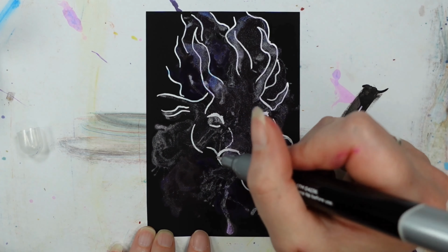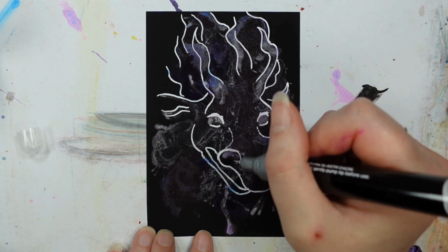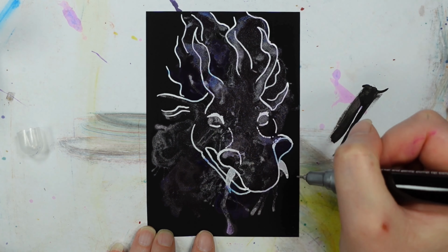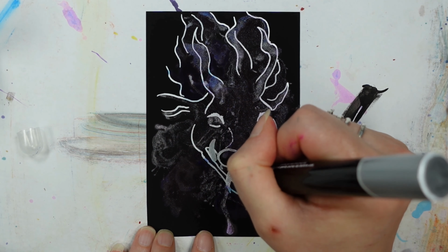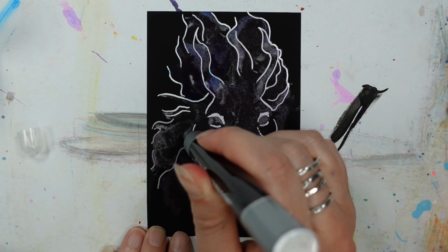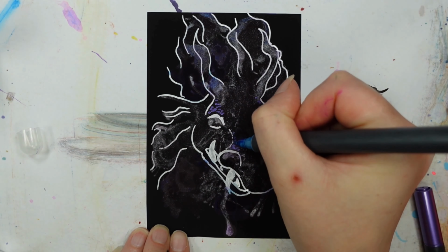I thought I'd use the silver to really make things stand out and just let the background add all of those textures and details in that I would otherwise draw. Again, it's not the prettiest of dragons, but you know what, I had fun with this, and like I say, especially when you're sort of caught up in a bit of a rut as to what to draw, these exercises are really good to just sort of get your creative flow going and not to take it too seriously and put too much pressure on yourself to create something.